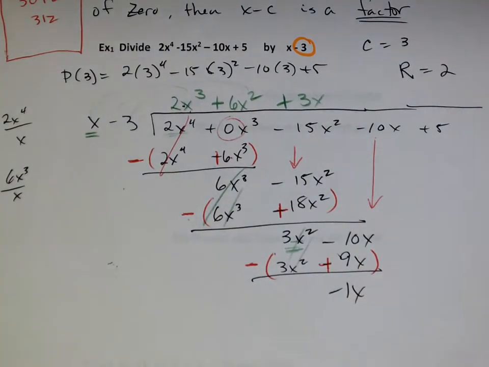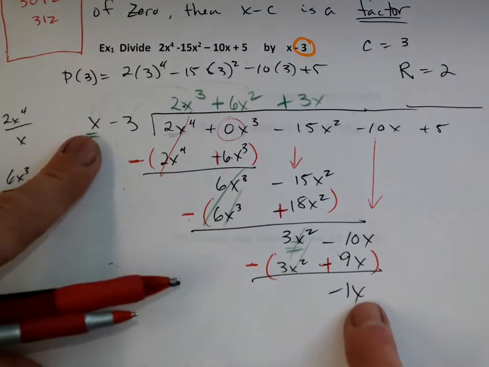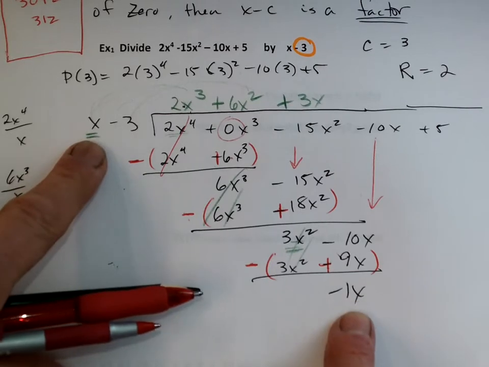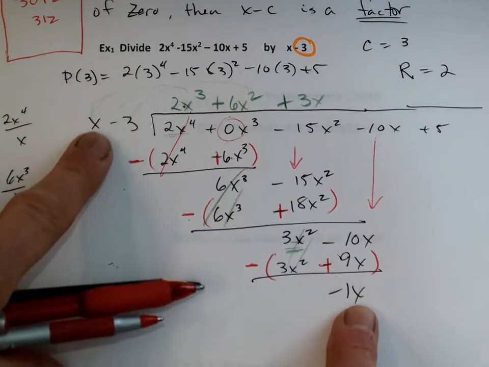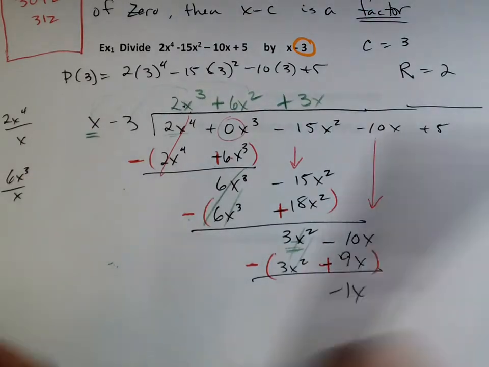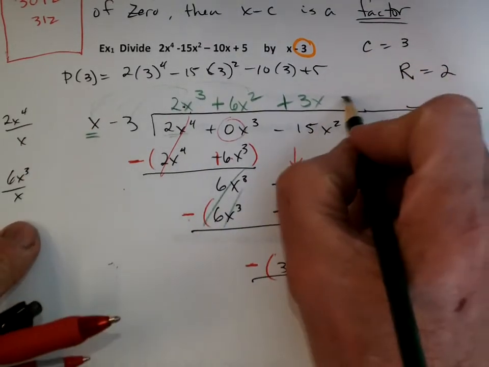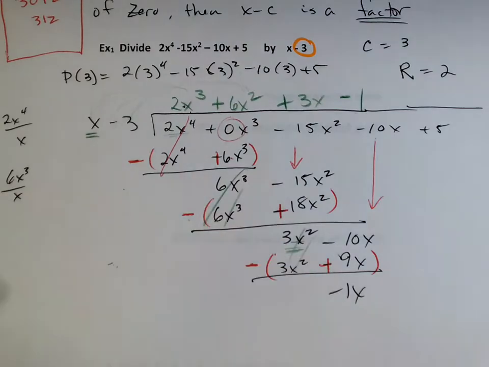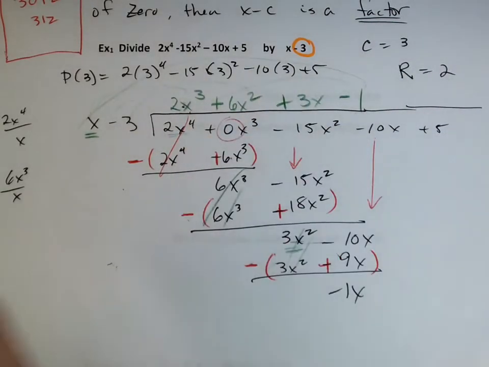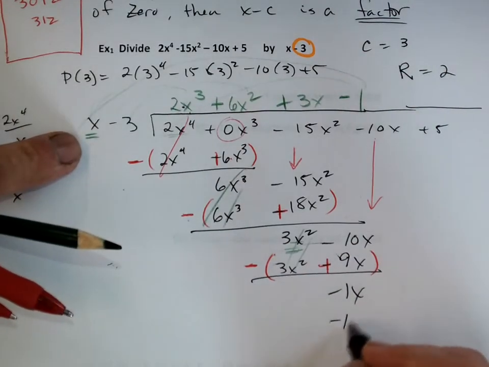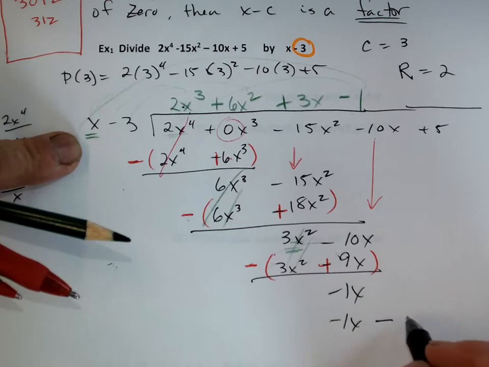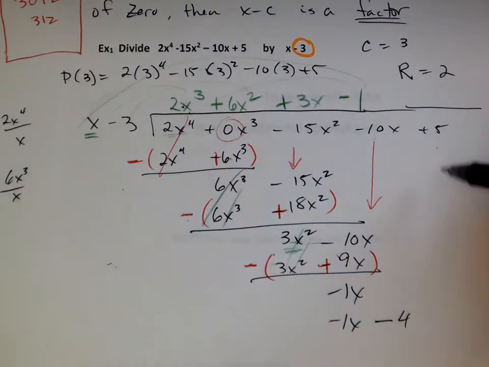And we'll do this all over again, one more time, just long division. X goes into a negative 1x, hopefully negative 1 times. You guys agree with negative 1? Negative 1x divided by x is a negative 1. So I'll put my negative 1 in here. And then I'll multiply. Okay, so I'll go this times this, gives me a negative 1x minus 4. Now I've got to bring down my 5, right?